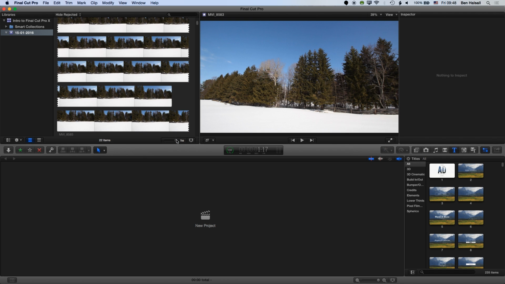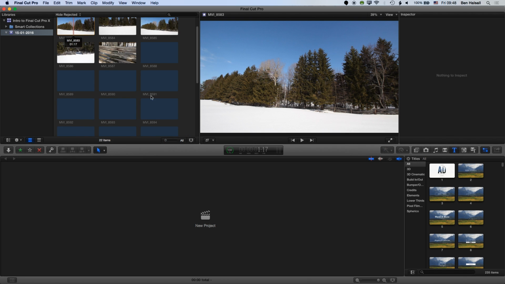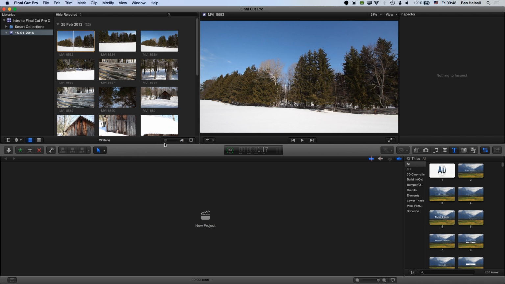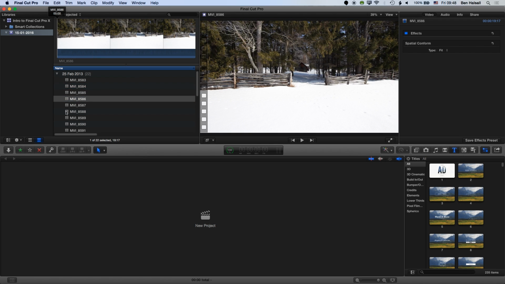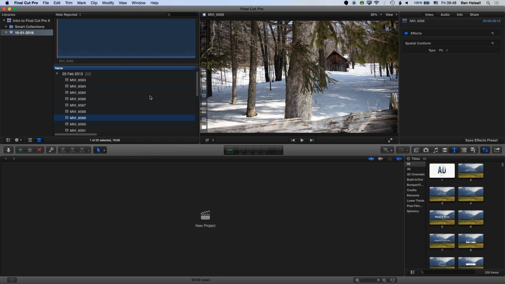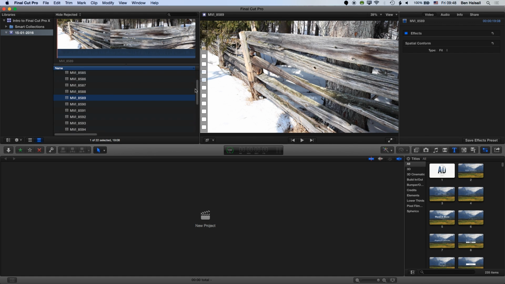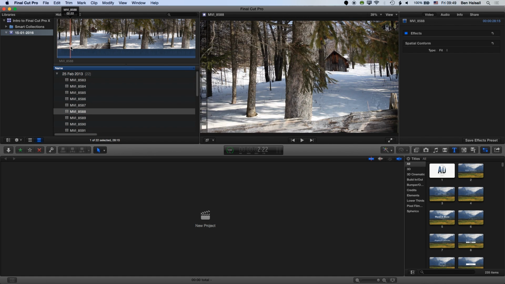And I'm zoomed in on my browser here, so I'm going to zoom right out, and you'll see that we have this thumbnail list of the different videos we just imported. Now we can change the view in our browser here. Okay, so we can change it from film strip view or thumbnail view to list view, which means that when we click on a clip, we see a list of the videos or images, audio files, and we can navigate them as a list. Okay, so we see the file name a little larger. Okay, the scrubbing works the same.